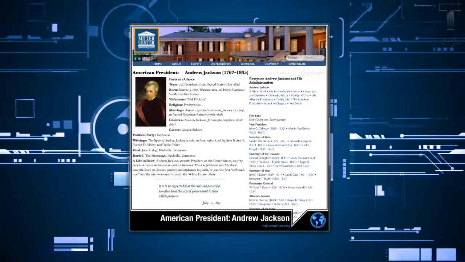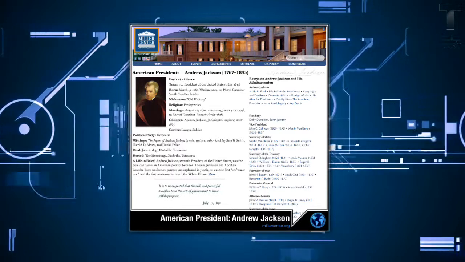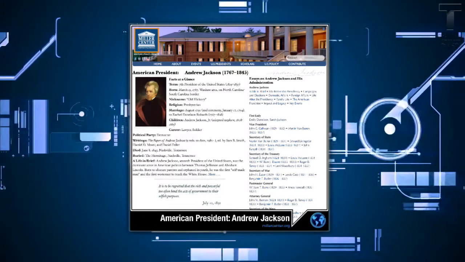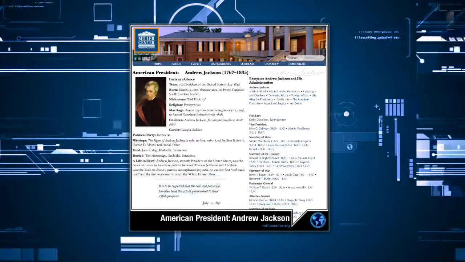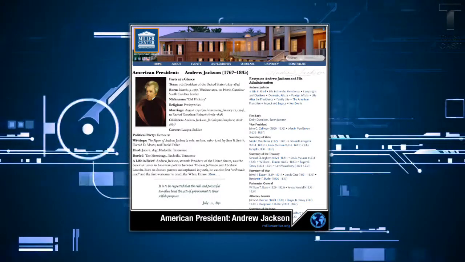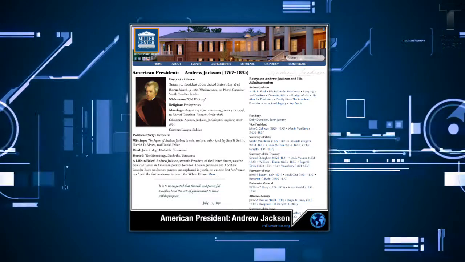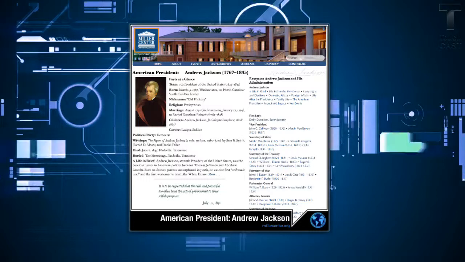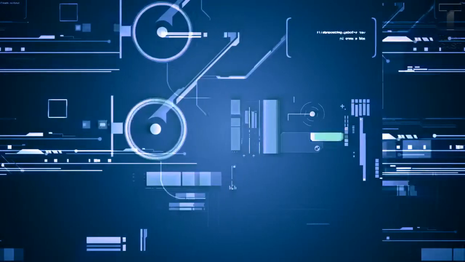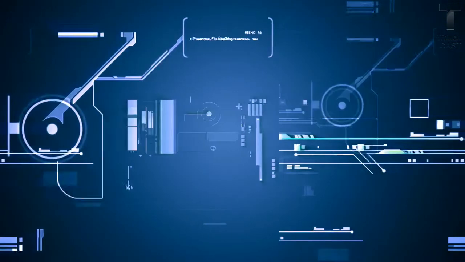And you also might notice that when you do interact with this vApp, the video pauses, and that's to prevent students from getting distracted and surfing the web while you're trying to deliver your content. But you can use this in any number of ways. If you're talking about someone like Andrew Jackson, you pull up his biography, let the students look around on this web page.